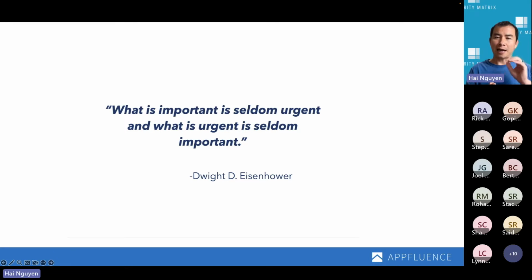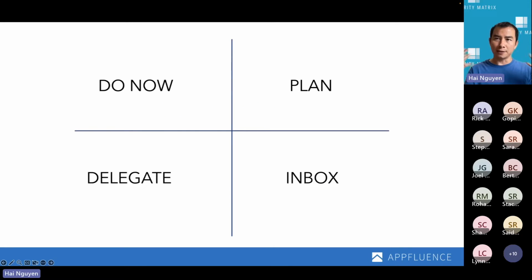As in, I got to get them done. And then which of those things are actually due real soon, right? And that's what urgency really means. And so if you were to do it that way, then you have this 2x2 matrix, right? What are the things that are critical and urgent? And that's what you got to do now. Because if you don't, bad things are going to happen.